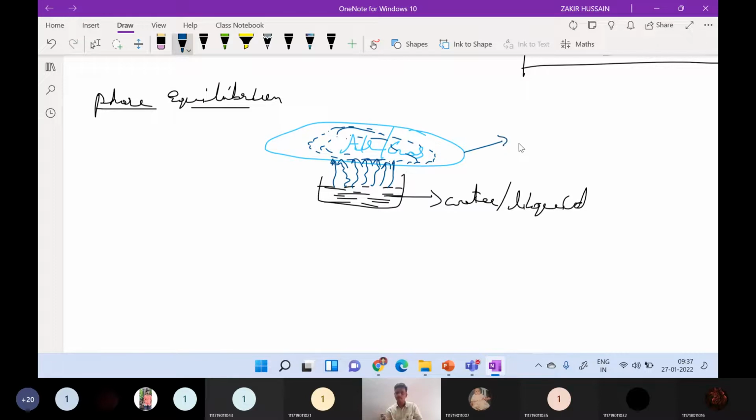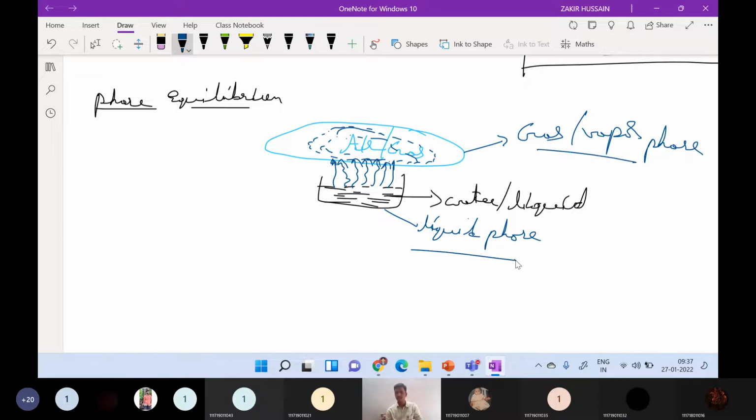So the first phase is the gas phase, gas or vapor; gas plus vapor will be inside it. The next phase is the liquid phase. These two phases are there. Obviously, the phase equilibrium needs to be between the gas or vapor phase and the liquid phase. Usually this liquid will be a single pure component, like water, or a volatile liquid such as acetone. So in humidification operation, the liquid phase is usually a single pure component.